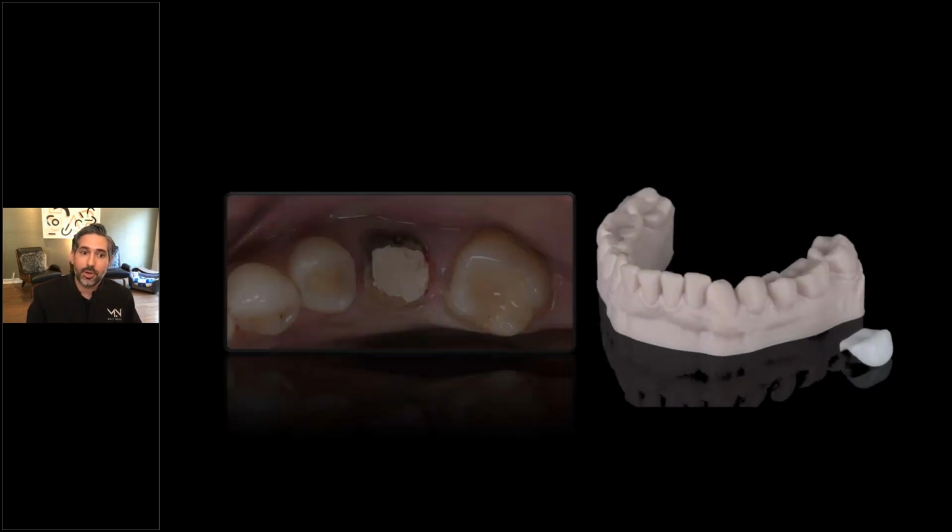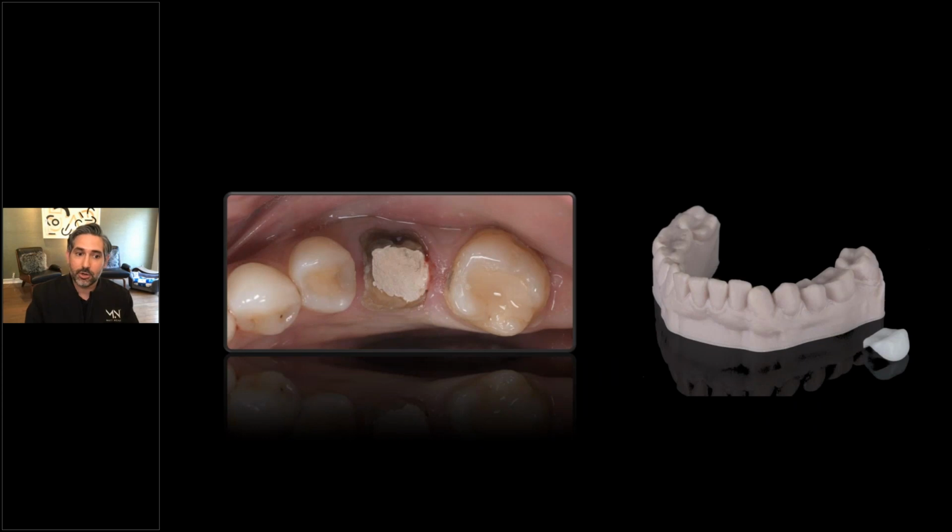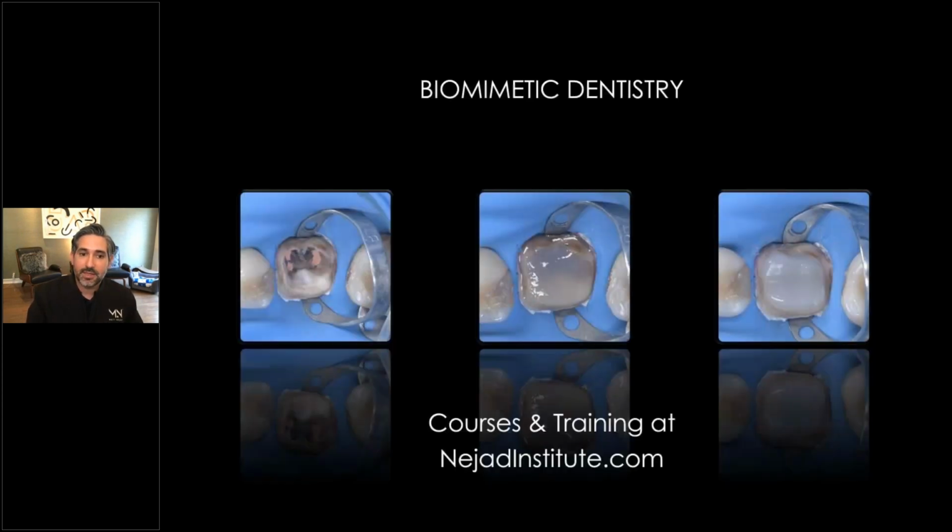So during her appointment, she got her root canal ahead of time. She came back. And I removed any remaining material, did a buildup. I do biomimetic dentistry. So that's the type of adhesive dentistry that doesn't rely on retention. It's adhesive retention. And so even with very limited tooth structure like this, I'm very confident in the long-term success and durability of these types of restorations.